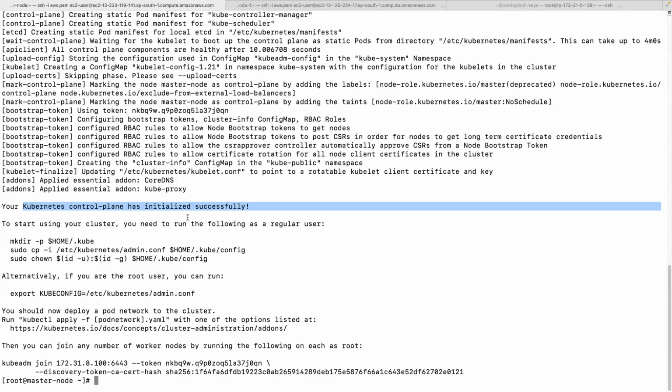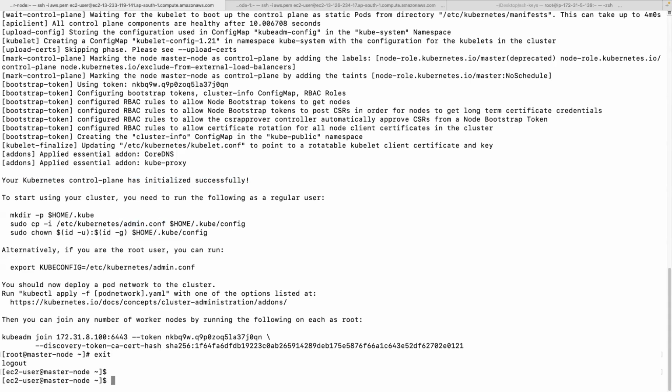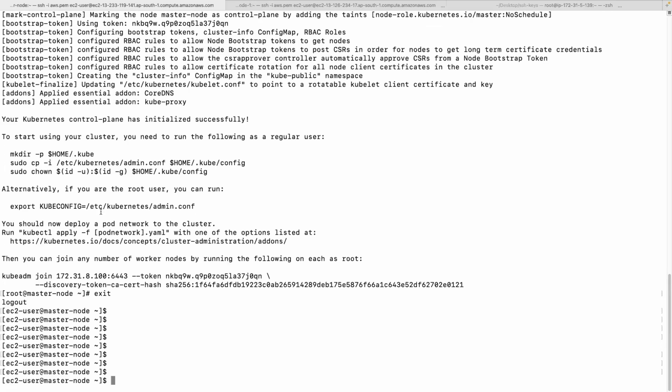And it is saying, generally whenever you create a cluster, I'm creating the cluster with root user, right? In the same home directory, there'll be a file called admin.conf created. That is used for authentication and authorization to the cluster. But we will not always have root user privileges. We should be connecting to the cluster as a regular user, EC2 user, or any other user. So I'm switching to EC2 user, and with whatever user I want to connect to the cluster, that user should have this admin.conf in the kube folder. So that's what I'm doing.